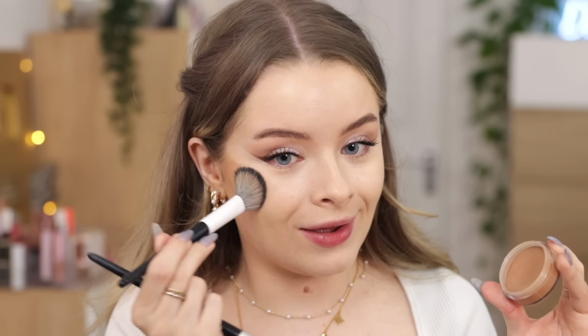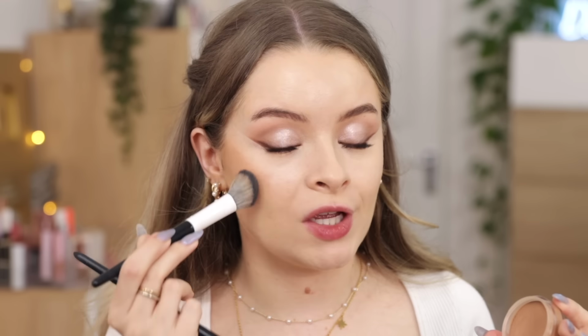Then I am going to do cream bronzer and blush because I like to sandwich them again. I feel like it lasts longer if I do both cream and powder, but you don't have to do this. I'm using the MUA Bronzed cream bronzer in the shade Caramel. They do a few different shades of this. Another good shout is the Collection cream bronzer. I think they just do one shade of that though, which is not good enough, Collection. But again, I'm just going to work in light layers with this. Maybe that was a bit too much that I put on there.